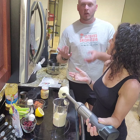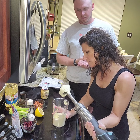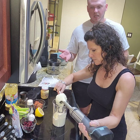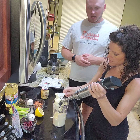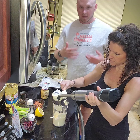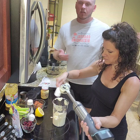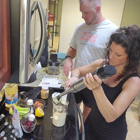And the great thing about making it, one, is you know what's in your mayonnaise. You're not buying it off the shelf after it's been made for who knows how long with preservatives in it. This is legitimately all fresh ingredients that everybody has on hand. Maybe you don't have lemon juice, but everybody has these on hand. So it's super simple. This actually makes about a cup of mayonnaise, so it's perfect if you're doing picnics and making a bunch of sandwiches, or if you're not a big mayonnaise person and you need just a little bit for a recipe, you don't need to go buy a big jar of it and then waste the rest. So you've actually got fresh mayonnaise.